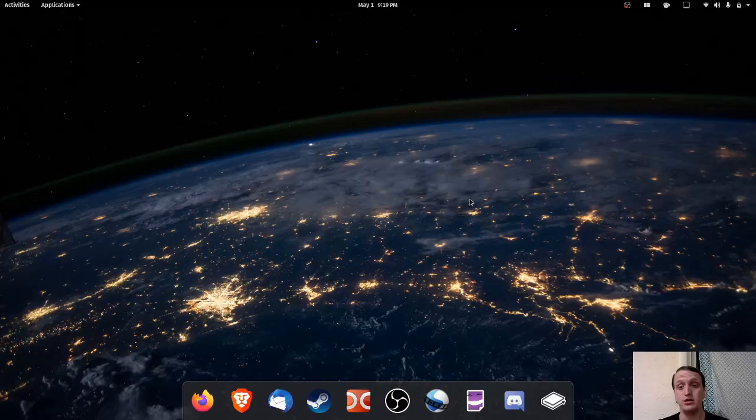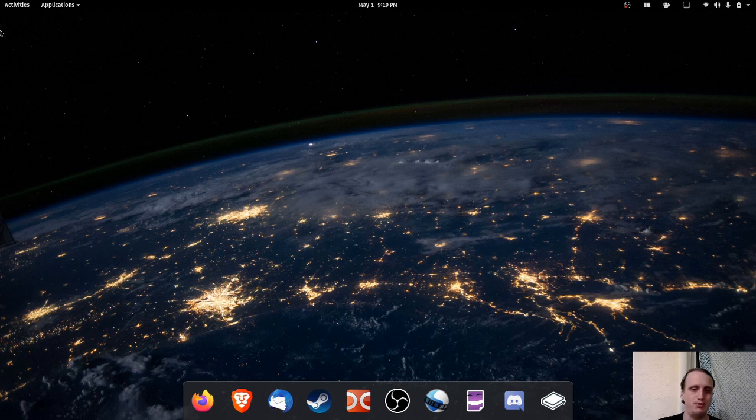Let's go ahead and jump over to the desktop now and take a look at Pop! OS and the way it works. So here we are on my Pop! OS desktop. Now, if you were installing this out of the box via USB stick or whatever medium you choose, there are a couple differences between what you see here and what you're going to see with a clean install.